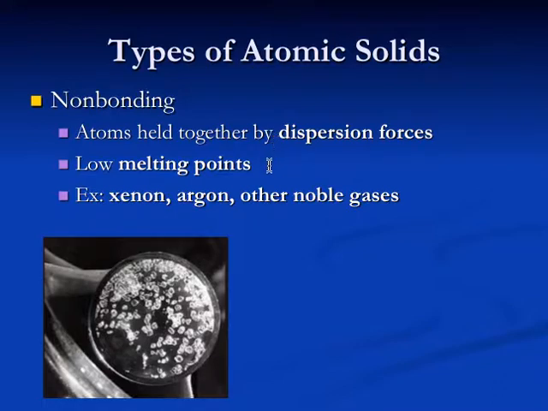Very tough to make them a solid, and easy to melt them and vaporize them if you did ever have them as solid. But you're talking about noble gases here, where the only thing that would hold them together is dispersion forces, but that explains how they could become solid. So those are the three types of atomic solids. That's the only one that is broken down into further examples.